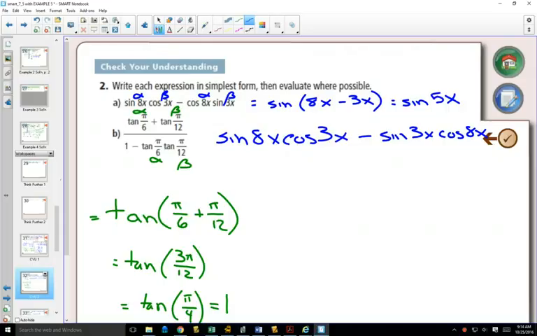So with these new identities, part of what you have to get good at is recognizing them. If I have the right side of the equation, sometimes it's going to be helpful for me to realize what's alpha, what's beta, and write it as the left side of the equation. And if I have the left side of the equation, sometimes it's going to be helpful to write it as the right side of the equation.